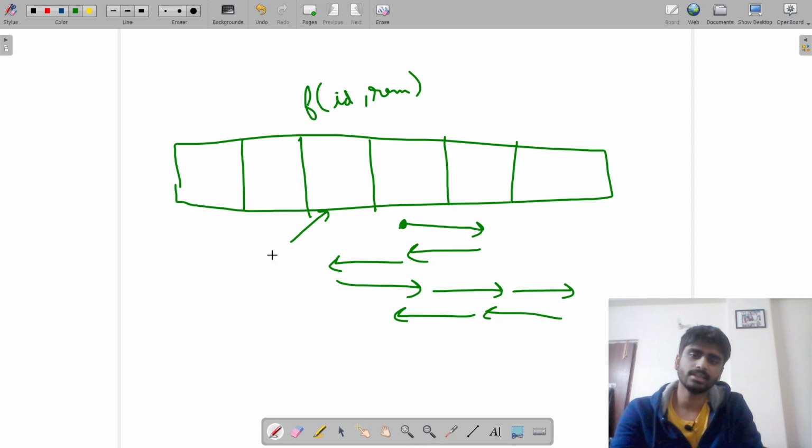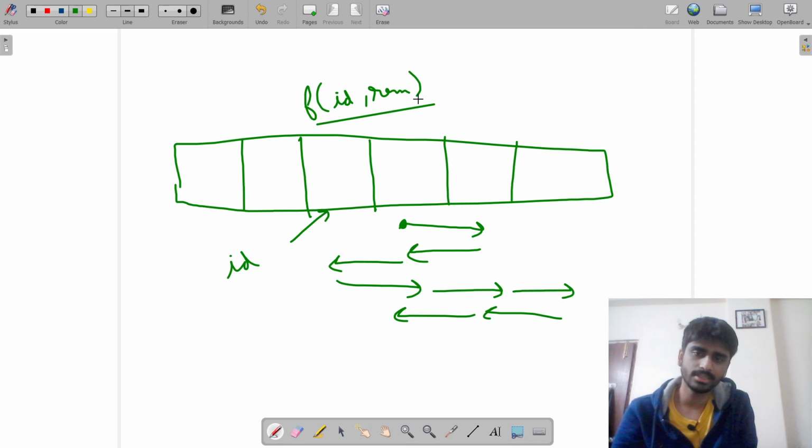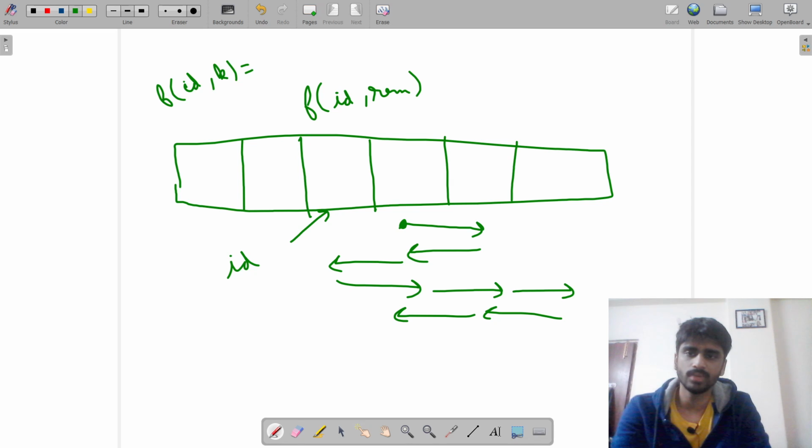So this means that this position is id, and we have rem moves remaining. Okay. So how many times can we visit this? Initially, f of id comma k equals 1. So that goes for everyone.